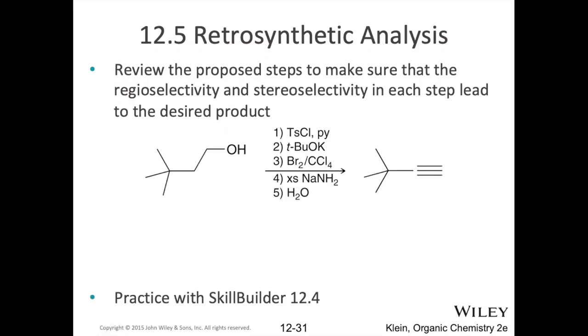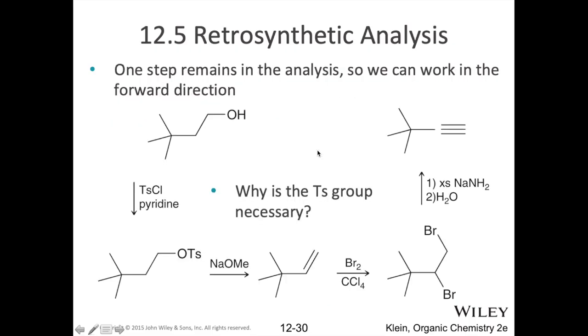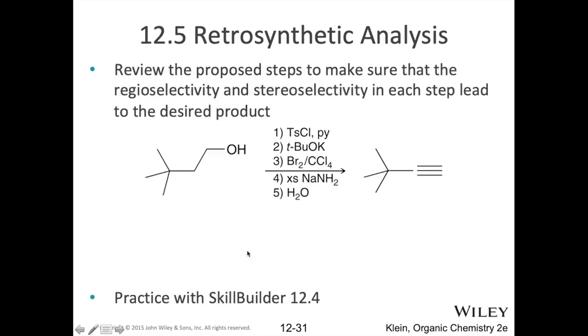Okay, so basically, if you were to write that out, instead of drawing all the intermediates, you could just summarize it in these steps here. We convert our alcohol into a tosylate by using tosyl chloride and pyridine. We use a base of some sort to form the corresponding alkene. Here we've used a bulky base, but to be honest with you, it doesn't really matter which one we use. In the previous step, we used, I think, sodium methoxide. Actually, if I go back a slide, you can see that.